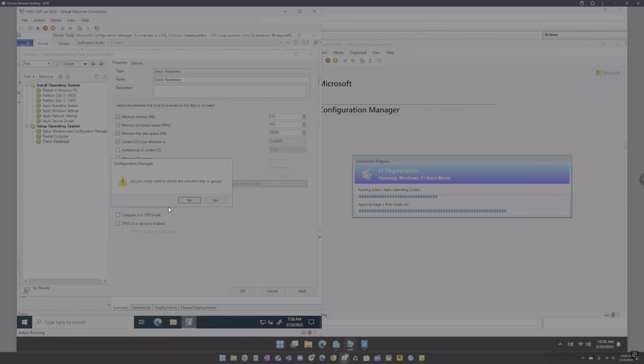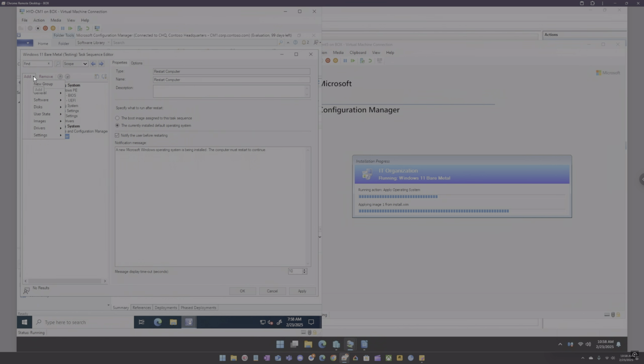Cool stuff. What else can we do? Software. We can install a package, install an application, software updates. We can do BitLocker within here. Yeah, we can't do anything with user data.